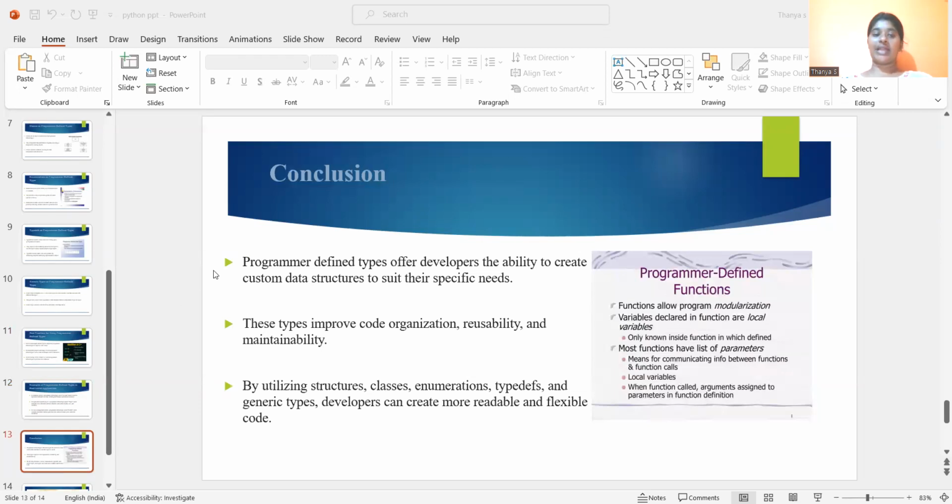Next, the conclusion, the last one. Programmer defined types offer developers the ability to create custom data structures to suit their specific needs. These types improve code organization, reusability, and maintainability. By utilizing structures, classes, enumerations, typedefs, and generic types, developers can create more readable and flexible code.